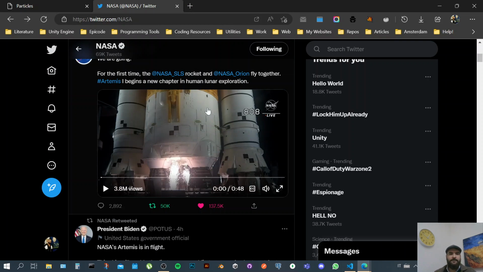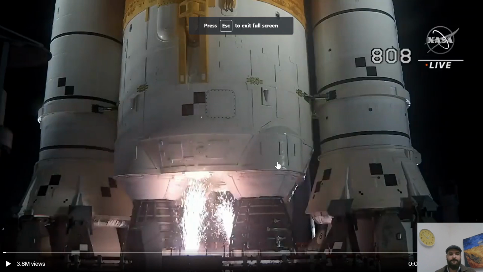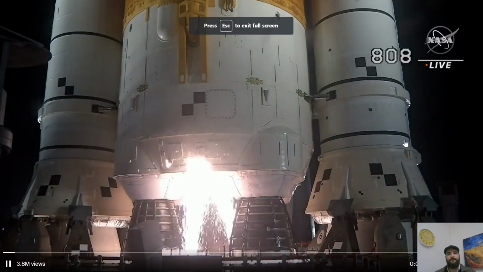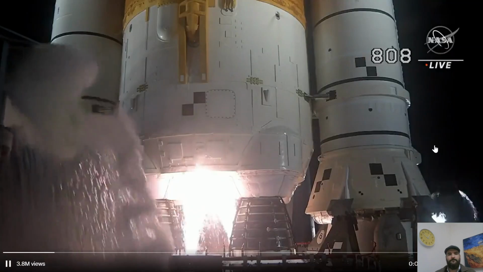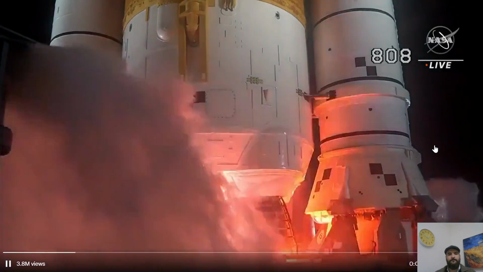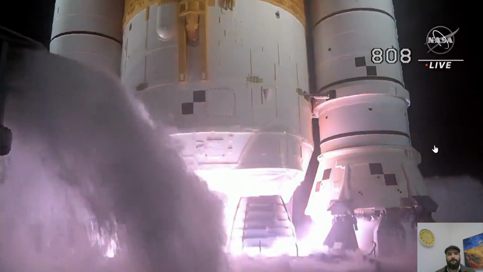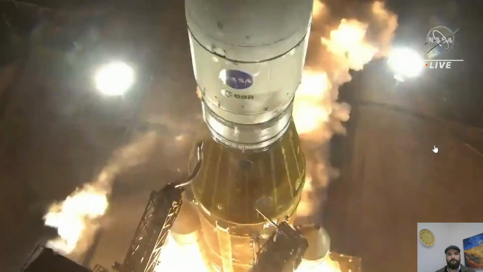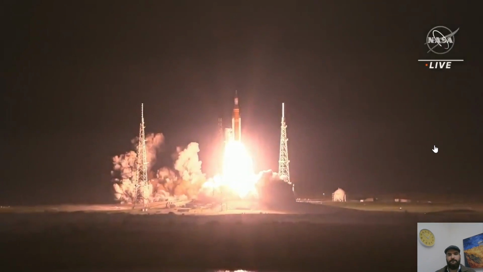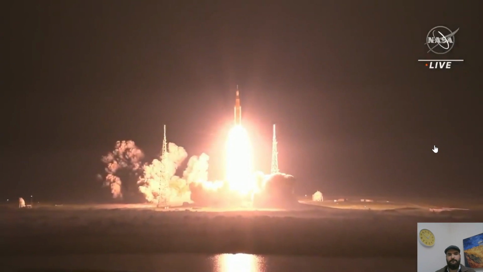Yeah, this was the launch of Artemis. Go. 10. Hydrogen burn-off igniters initiated. 7, 6, 5. 4-stage engine start. 3, 2, 1. Boosters in ignition. And liftoff of Artemis 1. We rise together back to the moon and beyond.